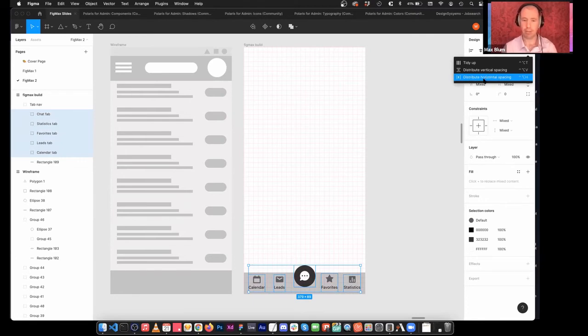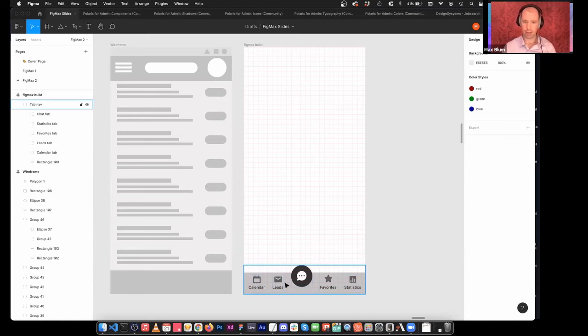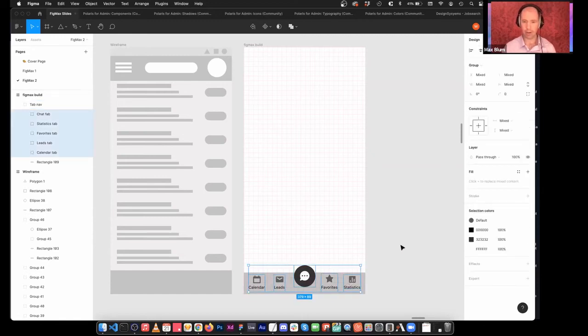There's another step there though. You can see there are different widths. So if you want to do that, it's totally fine. Yeah, go for it. But you want to make sure that each grouping is the same width, because look what happens when I do this. They're all the same distance from each other, but because they're not the same width, it's uneven.